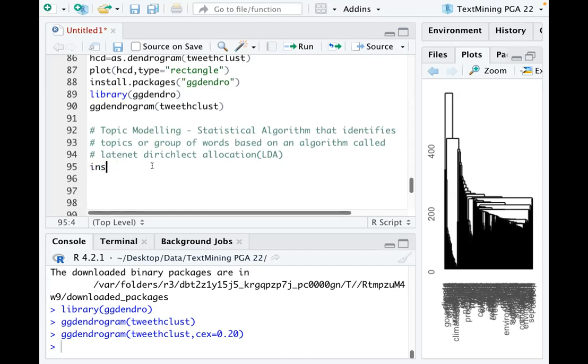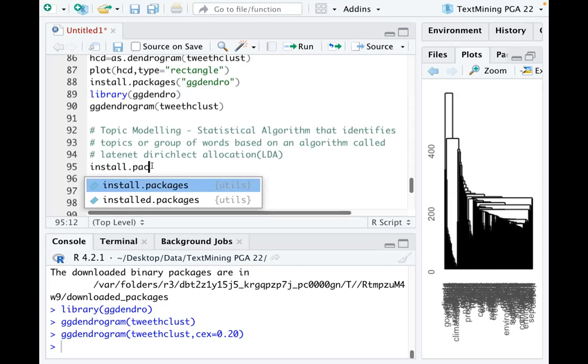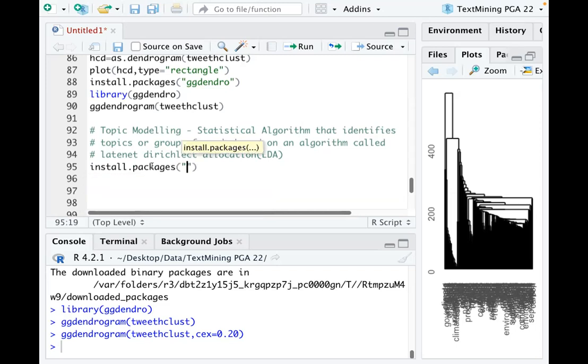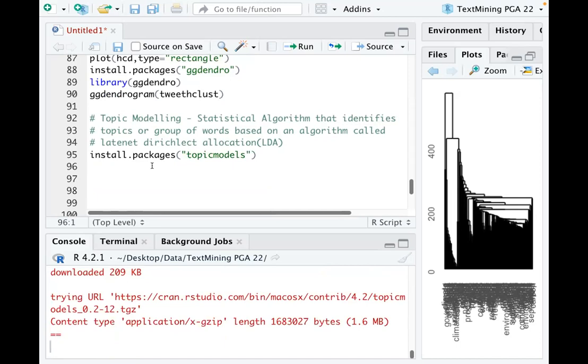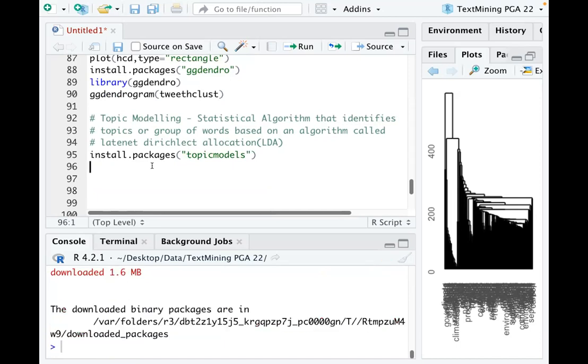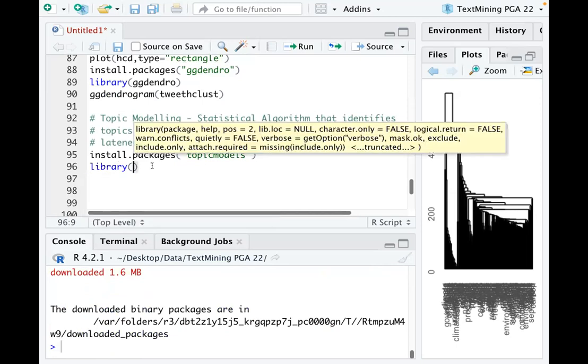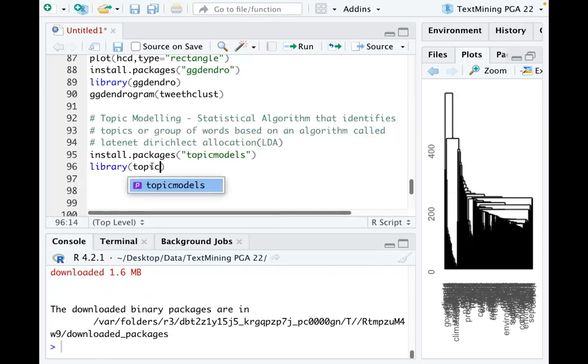So install.packages topicmodels, library topicmodels.